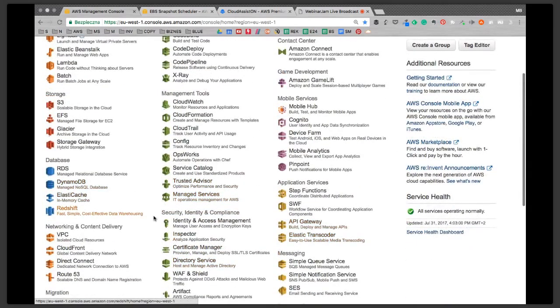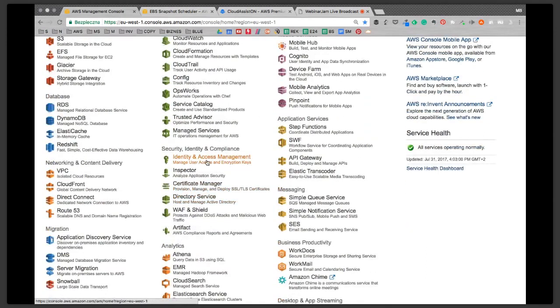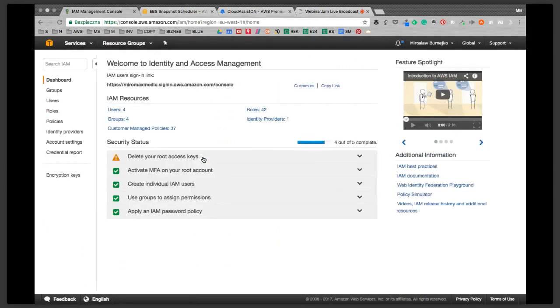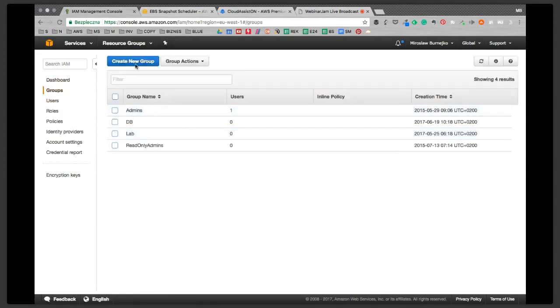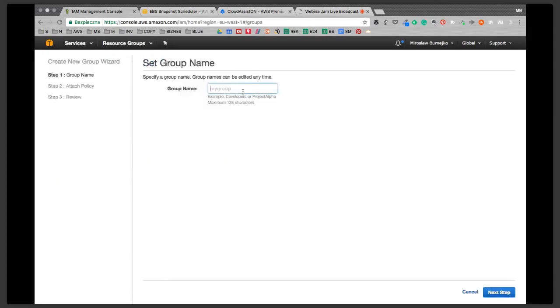You have this amazing service from AWS called Identity and Access Management. In this service, you can add different users and give them permissions to different AWS resources. The most important thing you must do after starting your AWS account is to move to Identity and Access Management. You can create a group. For example, let's create the group BlueSoft admins. So I'm starting with a few administrators who will be managing my AWS account.